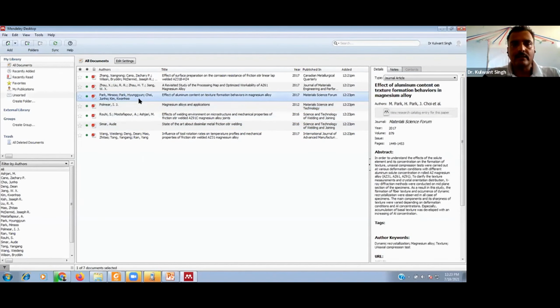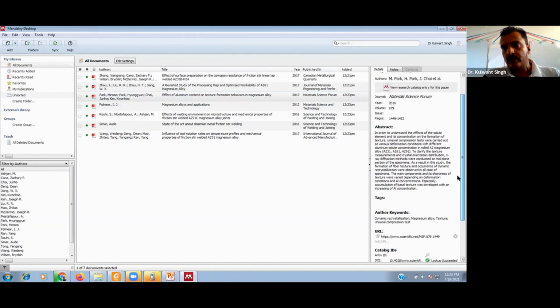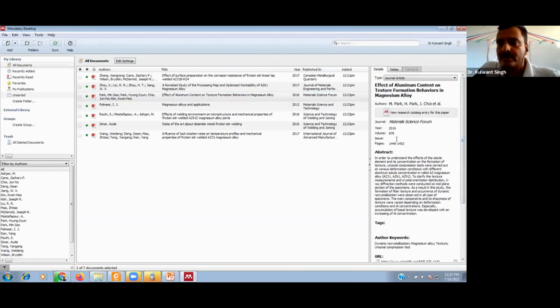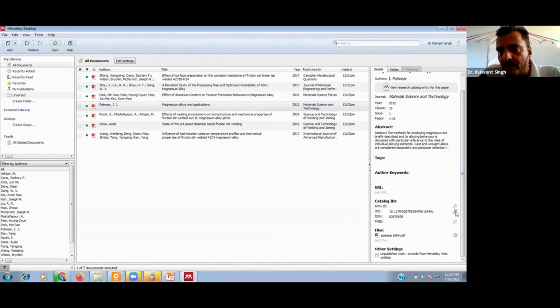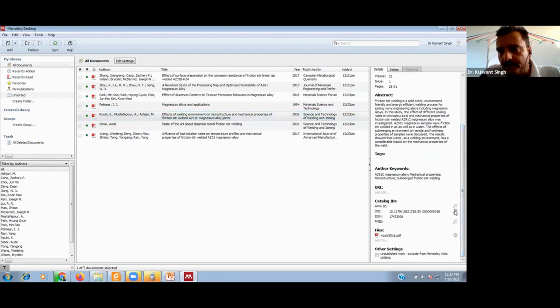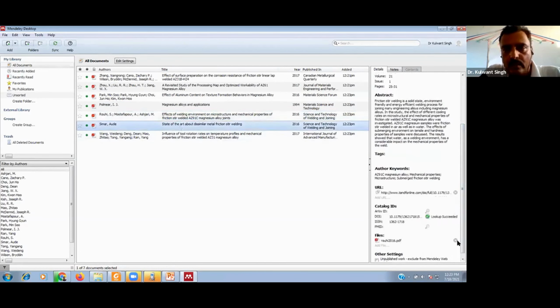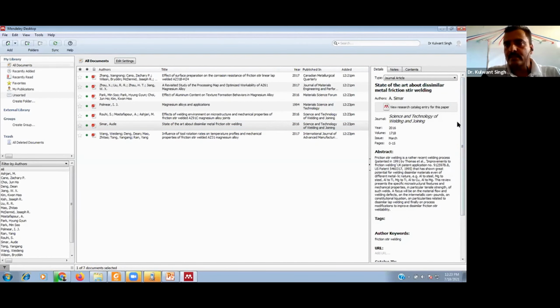And after adding the documents, we have to review everything. There may be an issue number missing, so just look up the DOI. I think there is no issue number there, so I think these details are correct. In a similar way, you have to check each and every document after adding it to our library. So now all these papers, references or articles are ready for use.